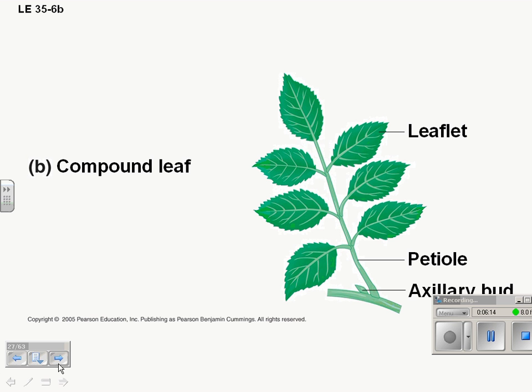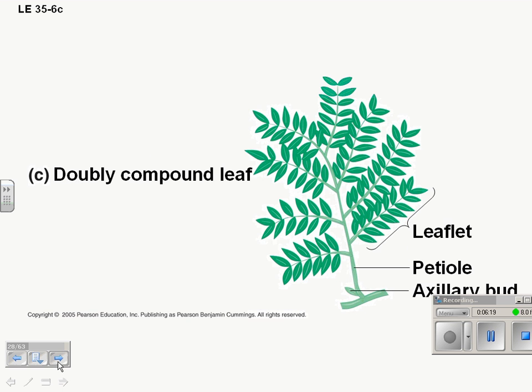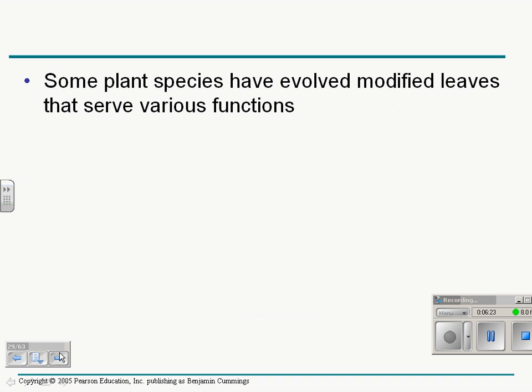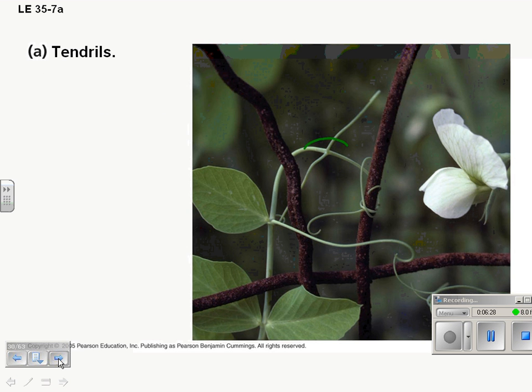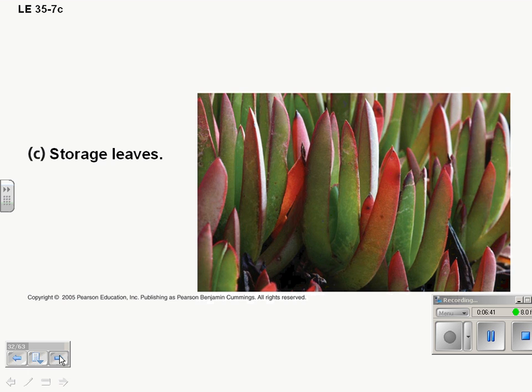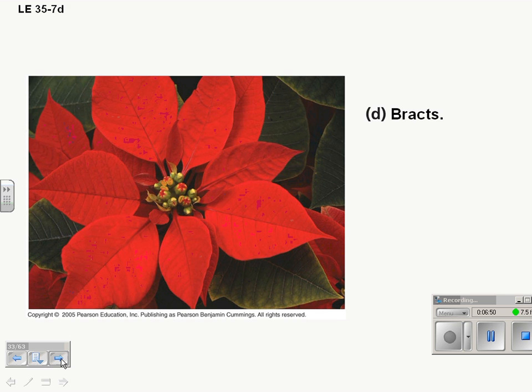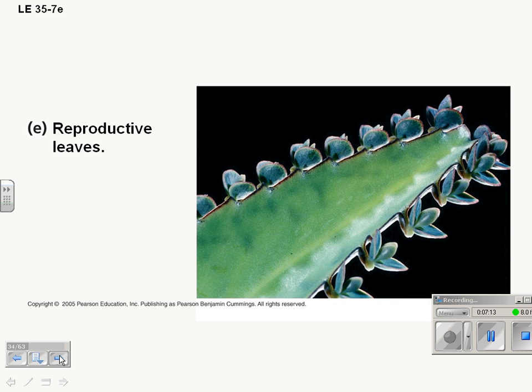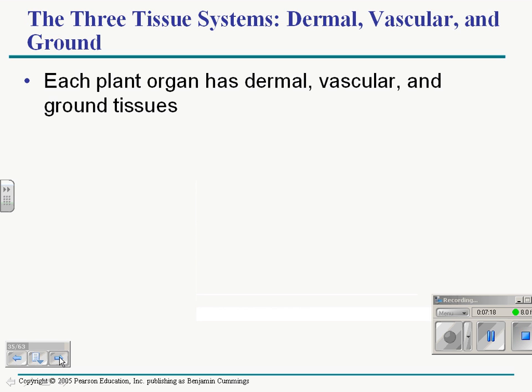Here's a dicot leaf, but it's called a compound leaf because it has many leaflets. Double compound, these aren't that important for you to know. Modified leaves. Some plants, these are actually leaves of an ivy. They produce tendrils. They're actually leaves that grow out. Modified leaves. Spines are modified leaves on a cactus. Storage leaves, such as in this plant that produces these really thick leaves to store water and other nutrients in. Bracts. This is a poinsettia. Poinsettia, these are modified leaves. These are the flowers. Some flowers have very small bracts. Poinsettias have very large bracts. They produce these big red leaves, actually, that go around. A lot of people think these are the flowers, but they're not. And then reproductive leaves that produce reproductive structures on them. Ferns do this, too.